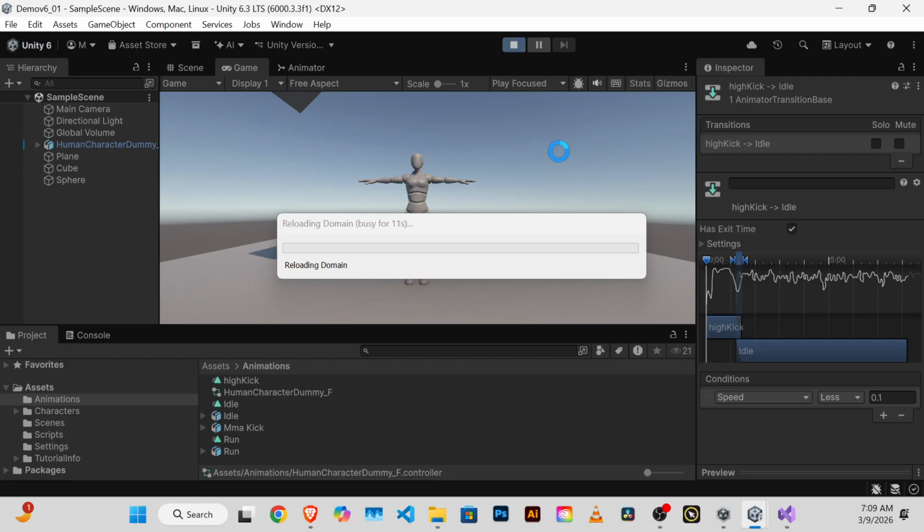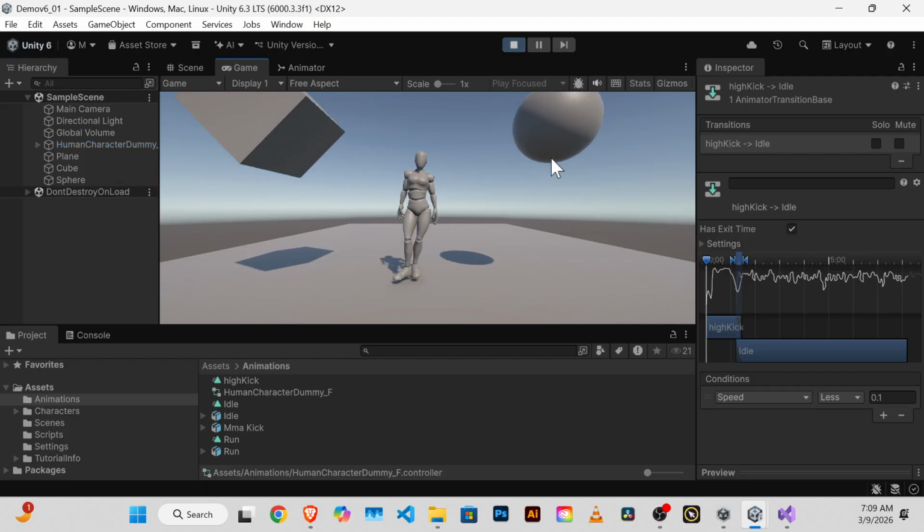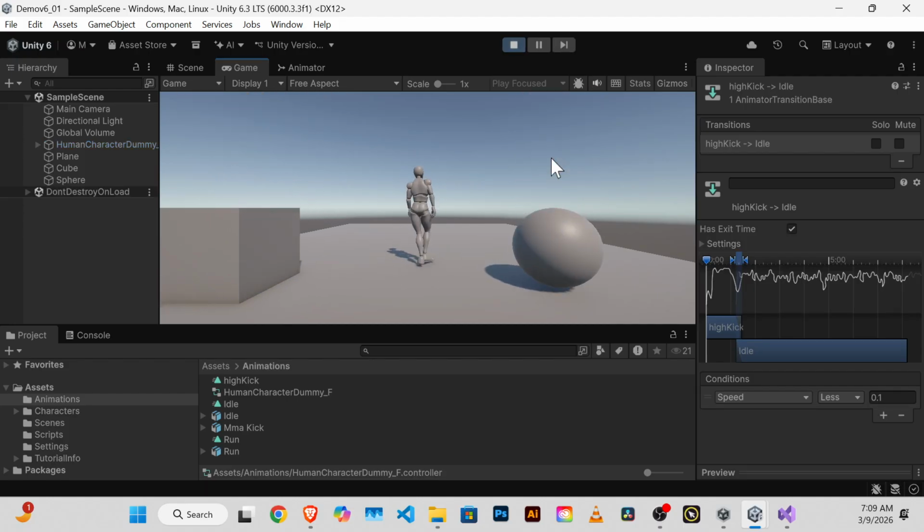I have another project open, so it may slow down some of this stuff. Okay, so we can move around, and there we go. Okay, so she is doing a high kick, but not every time I want her to.